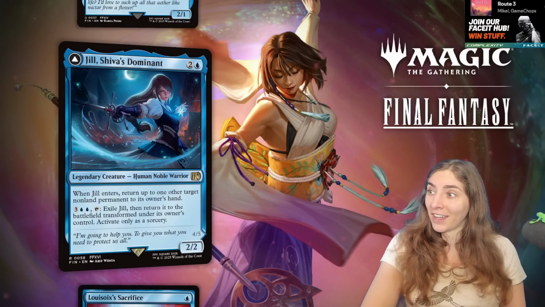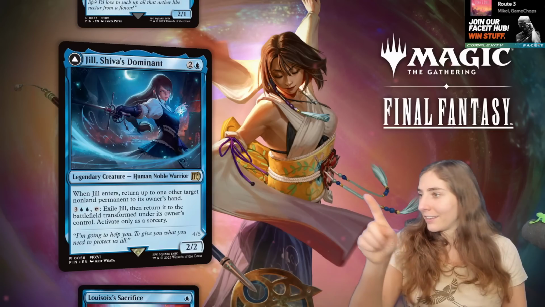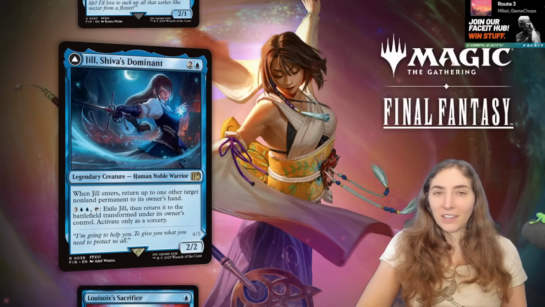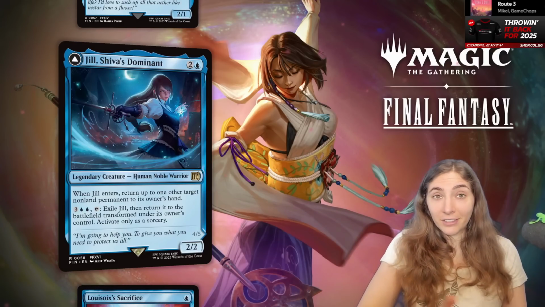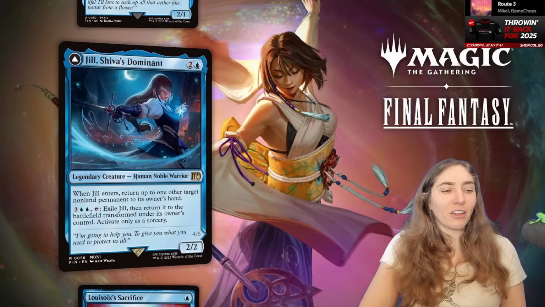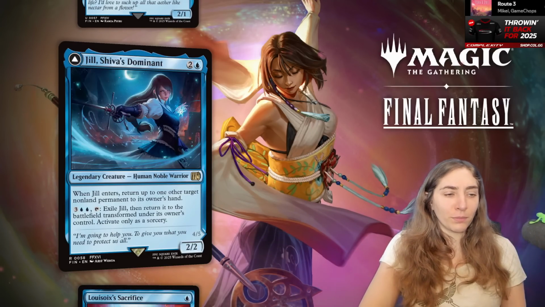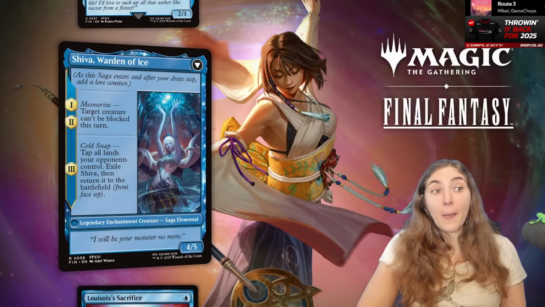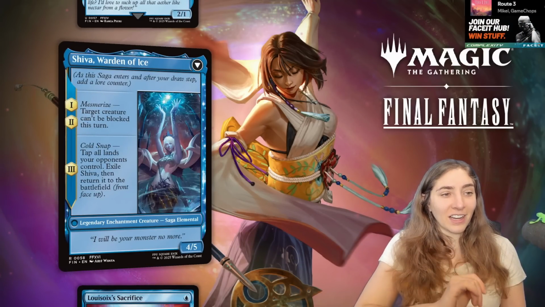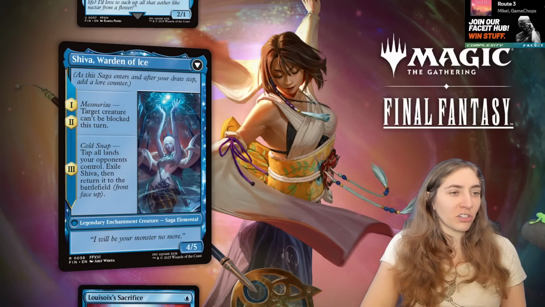Wow, that's a good jellyfish. All right, sign it. This is good in limited. It's a jellyfish. It's your mana war. But it can hit non-land permanents. That's great. 5 mana, tap, exile Jill, return it to the battlefield transformed into Shiva, Warden of Ice. You can mesmerize twice and then have a cold snap. Target creature can't be blocked this turn.